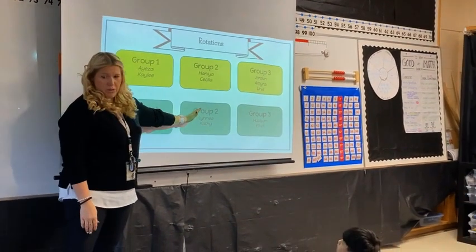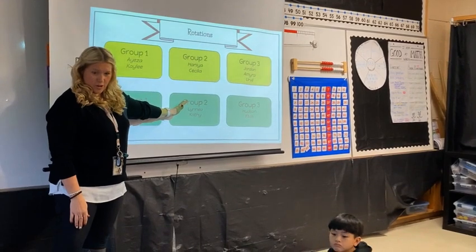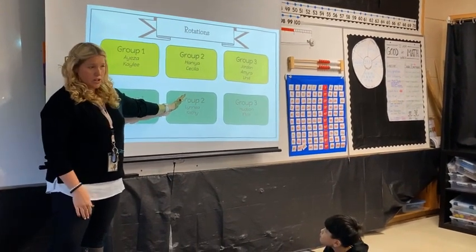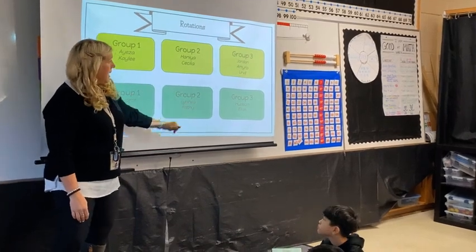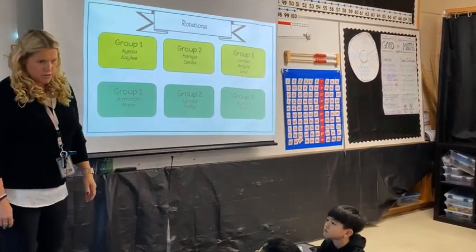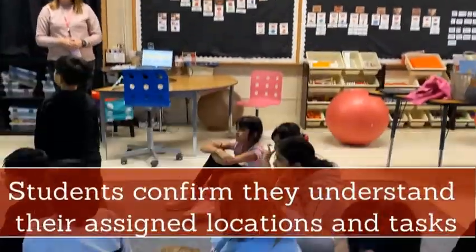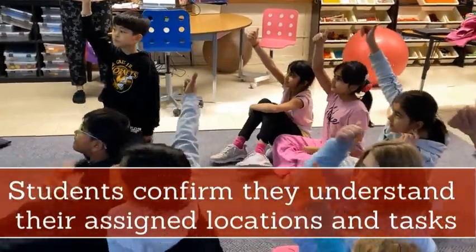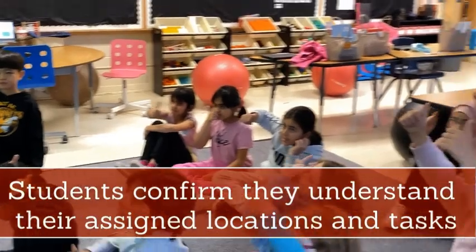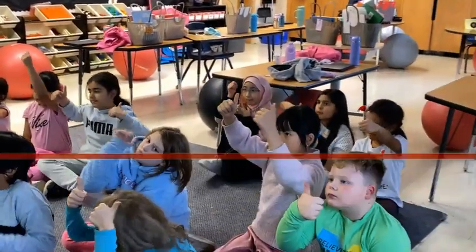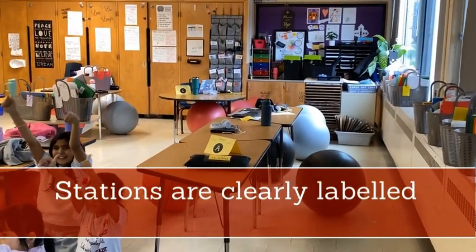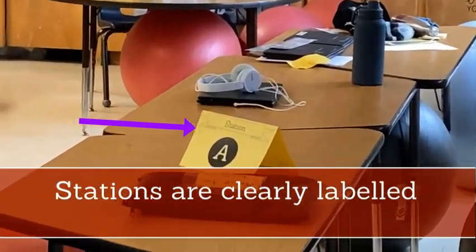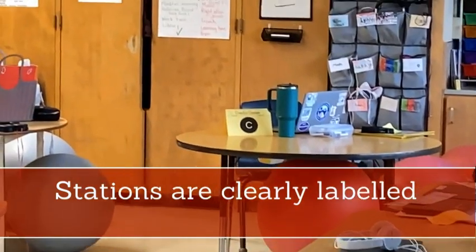Group 2, you are going to be Reflex today. So you're going to get your Chromebook and you're going to go to yellow B, I believe we have, yellow B and green B. And group 3, you get to be in Coach's Corner. Give me a thumbs up if you can see your name. Give me another thumbs up if you know where you're going in the classroom. I see 2 thumbs. You know where you're going? Okay, where's your name? My name.